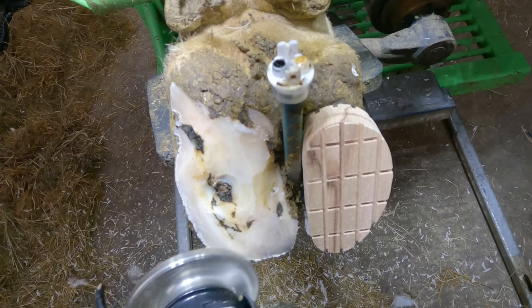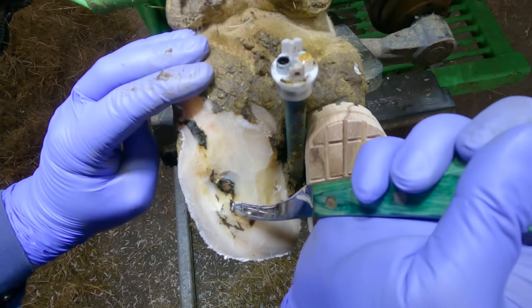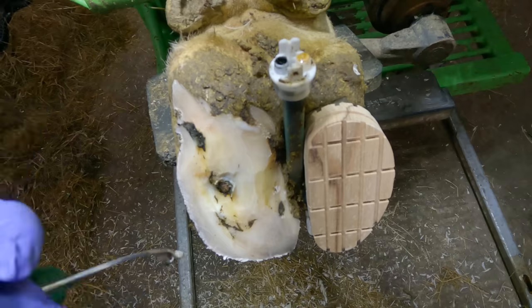At this point of the trim, I'm just feeling around with my finger for the sharp edges, as these are really important that they're all removed.